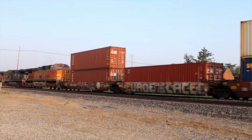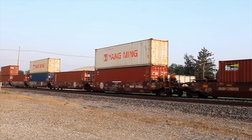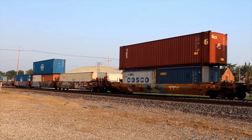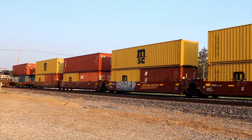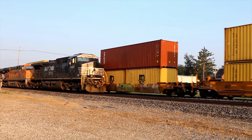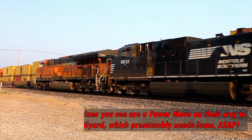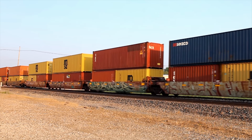Now we know why that heavy haul Mack is on the head end. This intermodal is a mega train, likely stretching close to 3 miles long, with more than 200 cars. Mega trains exist as a way to keep traffic on the rails to a minimum, and cut costs by having one crew operate what is essentially two trains. However, they're extremely unwieldy, as there's almost no sidings big enough to accommodate them, and they beat up the rails pretty good, because they're so heavy and so long.